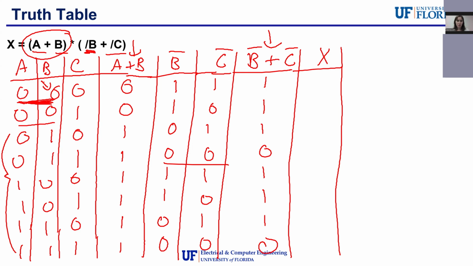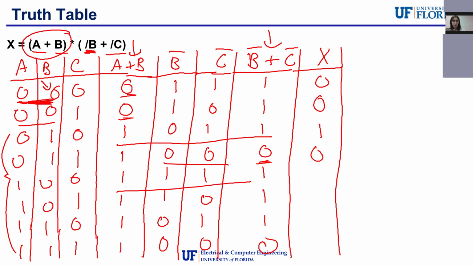And just so you can follow along, I'll underline. This is an AND operation, so I'm looking for where both of them are 1. This has a 0, so it can't be it. This is a 0, so it can't be it. 0. Both of them are 1 here. 0 here. Both of them are 1. Both of them are 1, just so you can see where I am. Both of them are 1, and this one is 0.